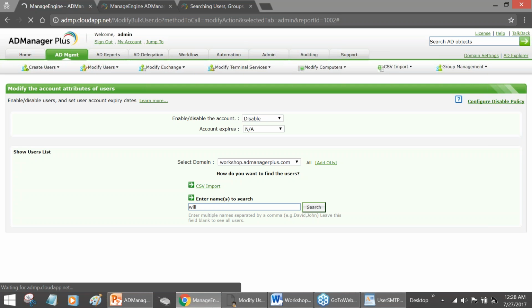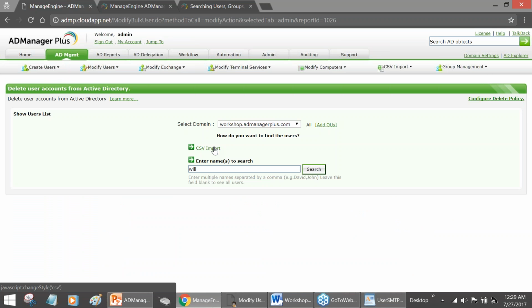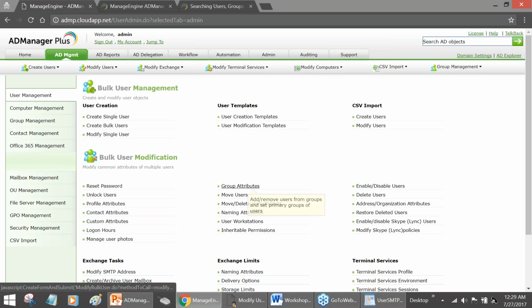The third step, the final step for my deprovisioning, is going to be deleting the accounts. All right, so when I say delete, all I'll have to do is, so the headers right here or the nomenclature is self-explanatory. Removing group membership from group attributes, disabling users from right here, and finally deleting users by selecting the list of users from a CSV import and hitting OK. So this way I can have my entire deprovisioning process done in a very sanitized way, in a very organized way, by firstly removing group membership, then disabling them, and finally deleting my users from my entire organization.